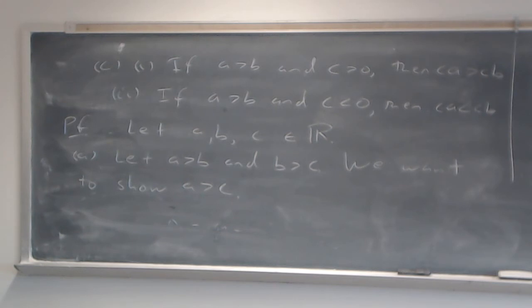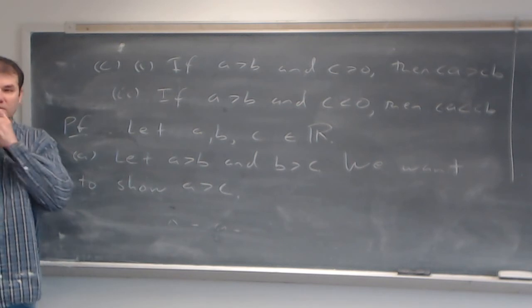Adam, I want to show A is greater than C. I got one way of showing A is greater than C. It's the definition. What do I have to show for A to be bigger than C? What do I have to do to show that C is less than A? Just involving A and C. One statement. Take your time.